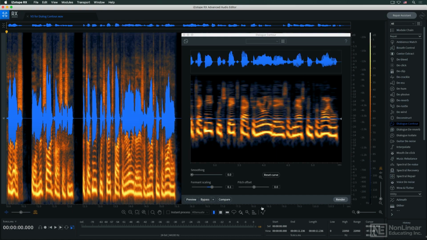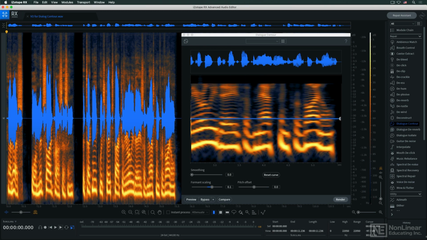In the Dialog Contour window, the main display shows a spectrogram of the selected audio, and a secondary display above that shows the more familiar waveform view, which can make it easier to locate a specific word or syllable. In the main display, there's a center pitch line, which represents the original pitch, 0 pitch change. To create pitch changes, you add nodes to this line by clicking in the desired spots. If you mean to add a node right at 0, but accidentally click elsewhere, a double click or an option click will snap that node to 0, and control click will remove it.